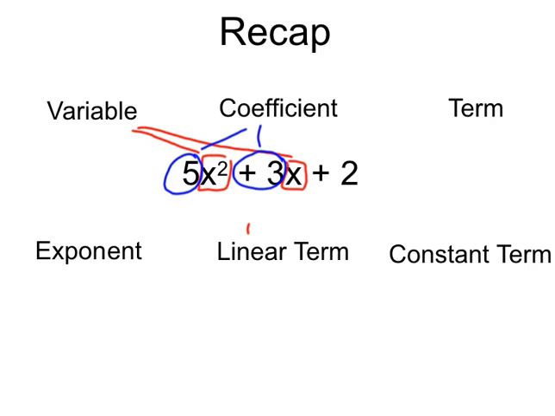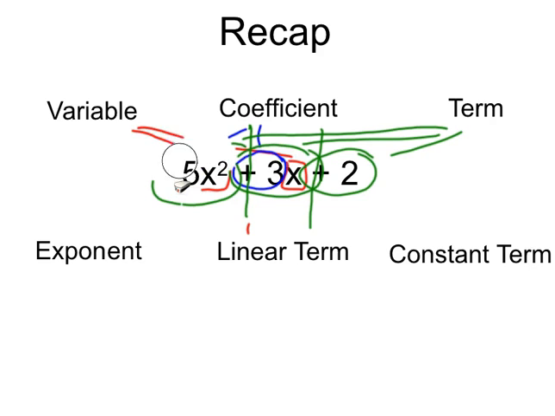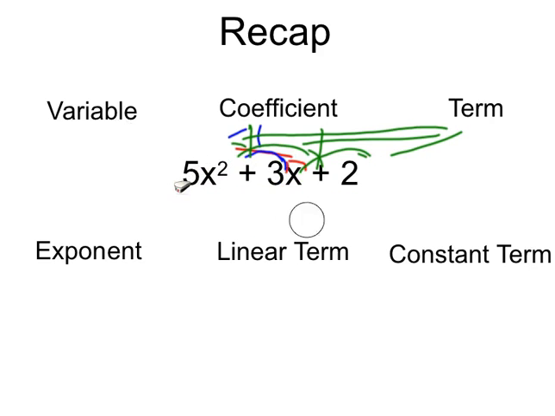And then for terms, terms are those things separated by plus signs or minus signs. So we have, think of a wall there and a wall there. So I have three terms, one right there, one right there, and one right there, and I've succeeded in making the messiest diagram that ever did exist. So we have variables, the letters that represent numbers. We have coefficients, the numbers in front of the variables that are being multiplied by the variables, and terms are the individual parts of the expression separated by addition or subtraction signs.